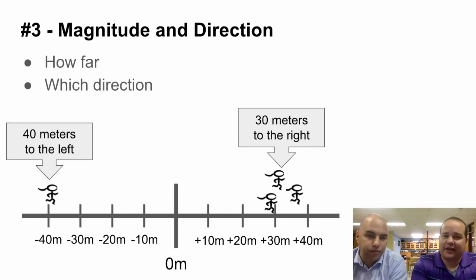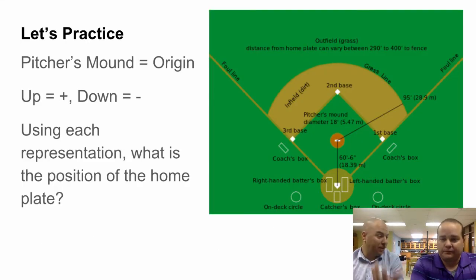The last way is kind of a simple way, but it's kind of similar to the component method, but it's called magnitude and direction. So the magnitude is dealing with how far they've gone. So 30 meters, 40 meters, 50 meters, whatever. And then which direction are they from the origin? So are they 30 meters to the right? Like the girls who were at the start line at the beginning, or are they 30 meters to the left? Were they at the tent and then realize, oh crap, I got to get running. So they're already going to be winded by the time they get to the start line. So there are three examples of ways that we can describe the position of the object.